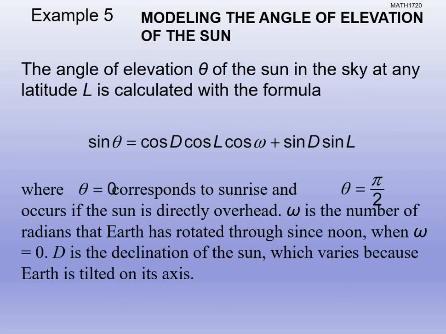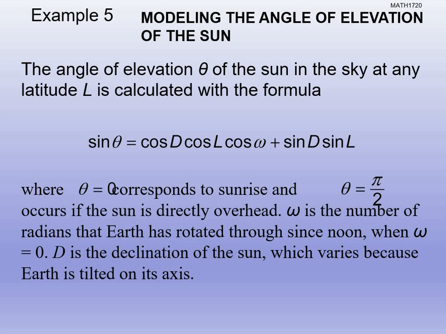Okay. All right, let's talk about modeling some real-world application here. We have the angle of elevation, so we talked about that in a previous chapter. All right, remember we had angle of depression and angle of elevation. All right, so in this scenario, make sure that you have this equation down in your notes so that you have it for when we take a test. All right, the angle of elevation theta of the sun in the sky at any latitude, remember that is the latitude, we're going around the Earth, we did that in the last chapter a little bit, is calculated with this specific formula.